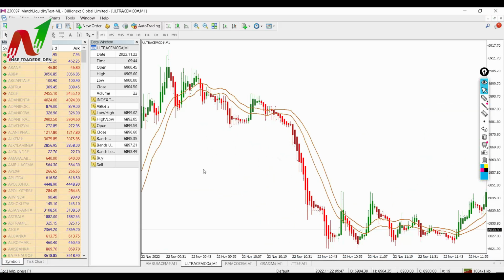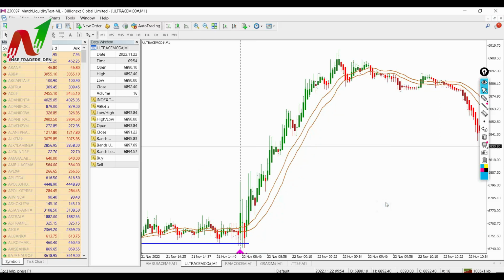Checking on UltraTech Cement, you can see here the entry was indicated somewhere around here at the opening itself, but the candle was not closed above the NTD bands. For our case, you need to have an untouched candle above the NTD band. So what happened here is, this was an initial candle, the price consolidated here, and after which there was a breakout here. When there was a breakout and it was above the NTD band, and the indicator was also suggesting an uptrend, you would have taken entry around this candle. This was your entry candle.